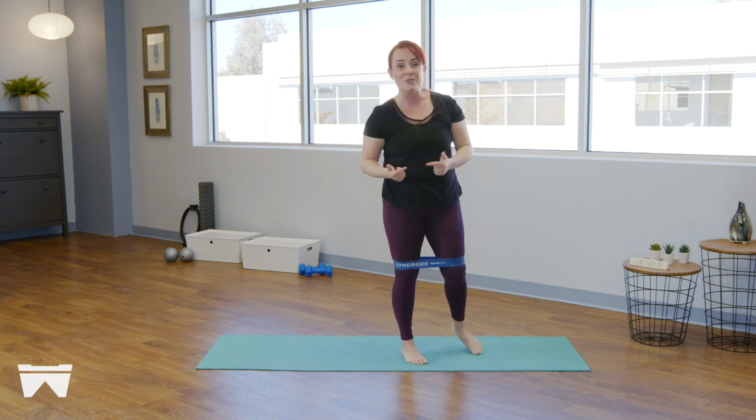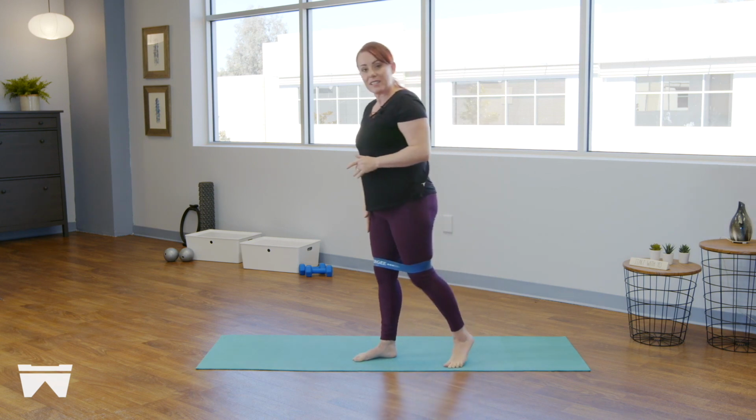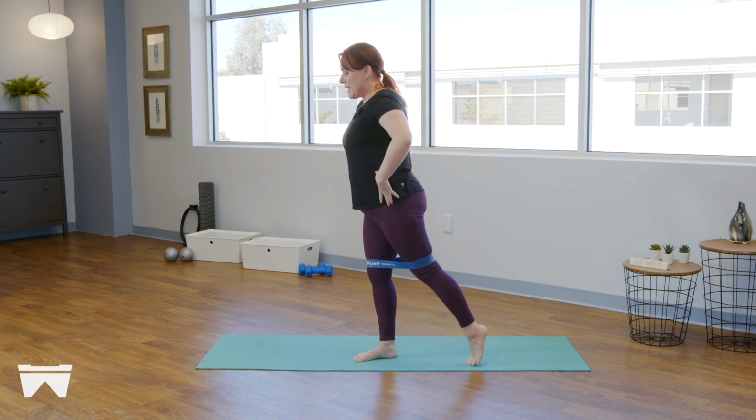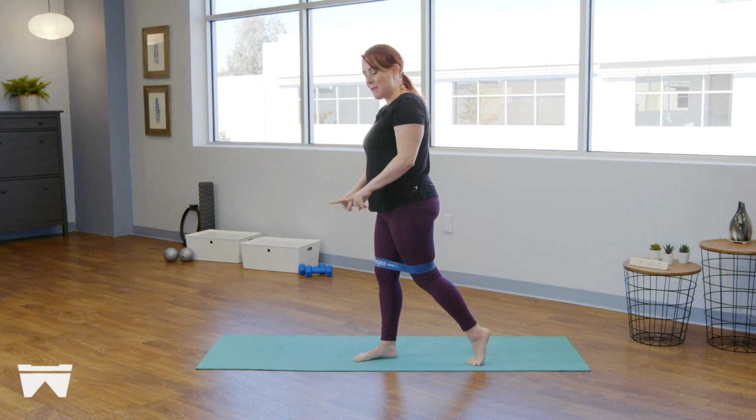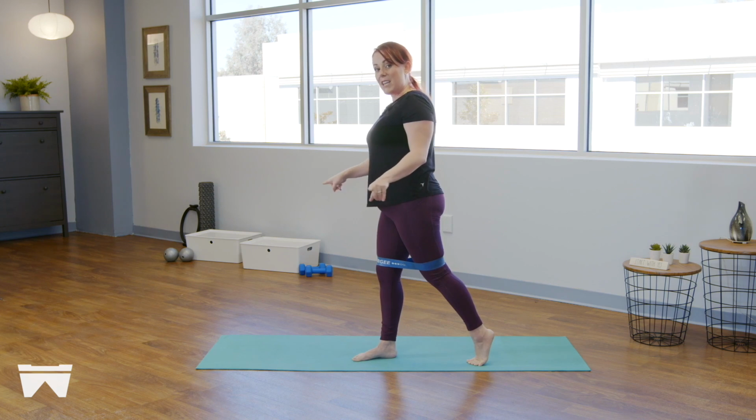We're going to turn this into a little lunge now. Right foot is going to step forward. We're going to step that left foot back behind us. Now watch, that band wants to tip our knees inbound. So we're going to be fighting that. We're going to keep an outbound engagement into that band.